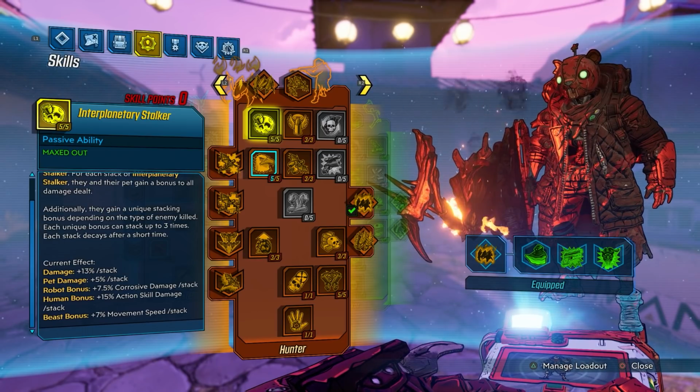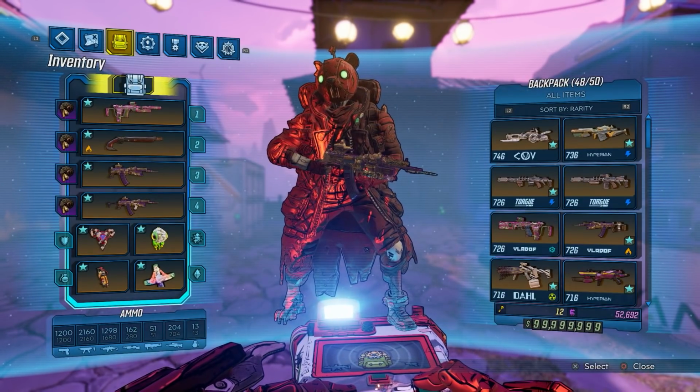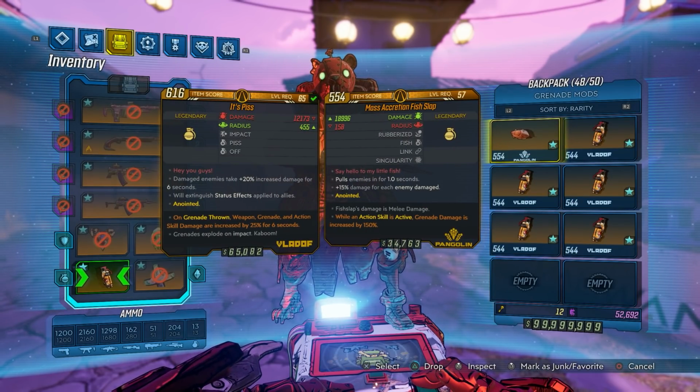So it'll treat bosses that same way depending on what type of enemy they are, to give you extra bonuses when you fight them. We also got the Peregrine. If you don't know about the Peregrine, this thing is the one that you see people use in conjunction with the Fish Slap Grenade to do massive amounts of damage with a rack attack build. So I've included it on here.